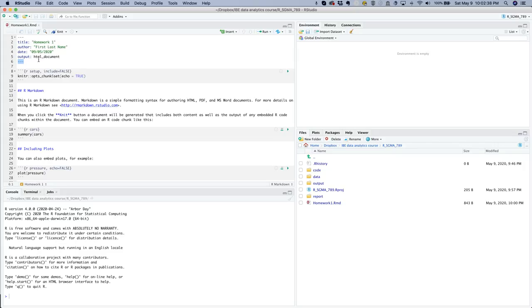Between these two symbols is where the meta or YAML header section is located. The content in this YAML header tells you and future readers what the document is about, who created it, when they created it, and what the output format will be. So it's very important. Other than filling this out, you won't need to mess with this code.